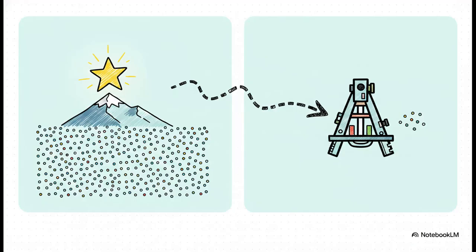Okay, this right here, this is probably the most important distinction in all of performance evaluation. The estimand is the mountain peak we're trying to see. The estimator is the telescope we build from our limited data to try and see it. So every time you calculate accuracy on a test set, you're not actually measuring the truth. You're using an estimator to make your best possible guess at that truth.